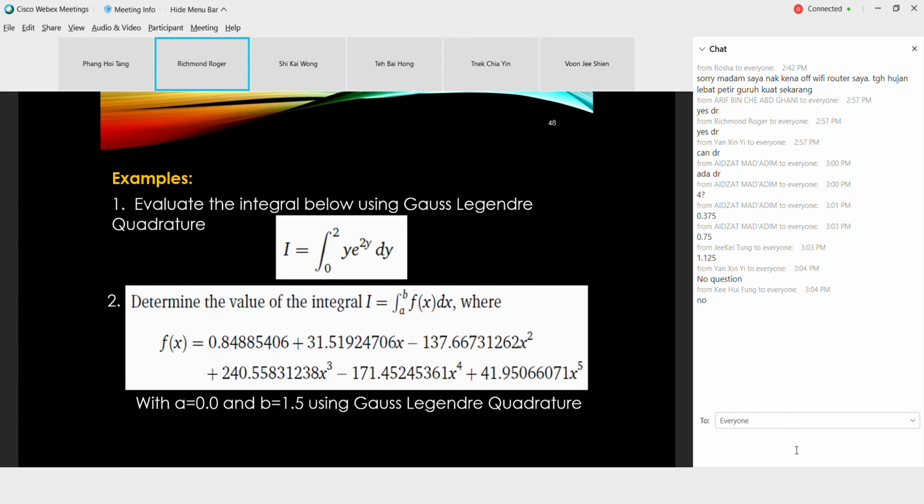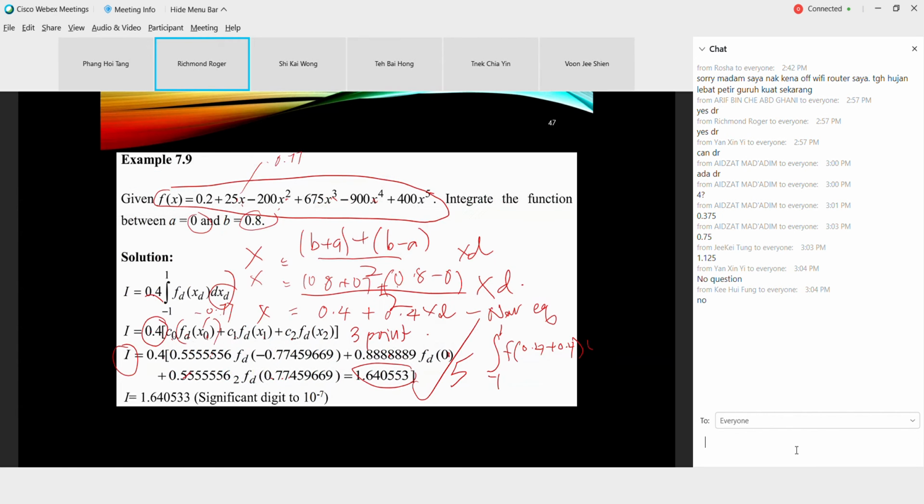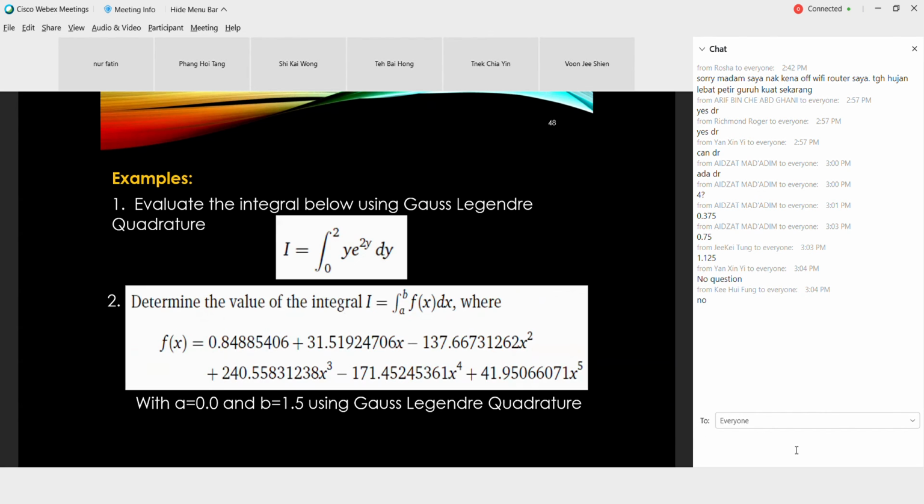Untuk question contoh macam yang tadi tu, kita boleh pilih lah poin berapa kita nak guna. Two point, yes. Three point. Yes. If during the test the question wants you to use any kind of point, you may choose 2 point, 3 point. Okay? No problem. Tapi kena betul lah cara you masuk. Kalau you nak guna 2 point, yang ini jadi 3, salah lah.